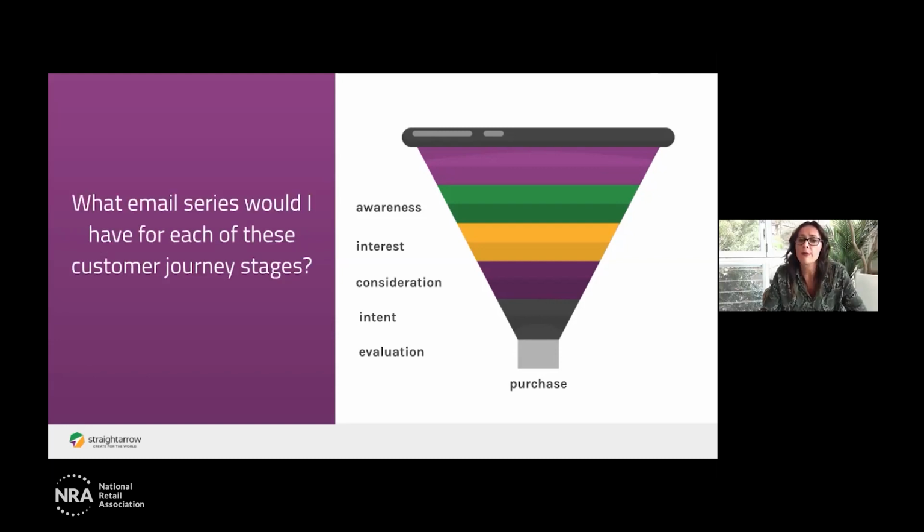As I mentioned, your email marketing strategy should basically be utilising email automations through each stage of the customer journey. So what email series would you have for each of these customer journey stages, you might ask? For awareness, in the olden days, you could have bought an email list and then emailed that list to introduce your brand. These days, due to privacy policy regulations, this tactic is a little bit risky for your business. However, at this stage, from an awareness perspective, you could utilise email marketing automation if you were to do something like a collaboration with a brand where you had permission to send emails to their database to introduce your brand. However, other marketing channels are more effective for awareness and reach at the awareness stage. So we'll touch on that a little bit later.